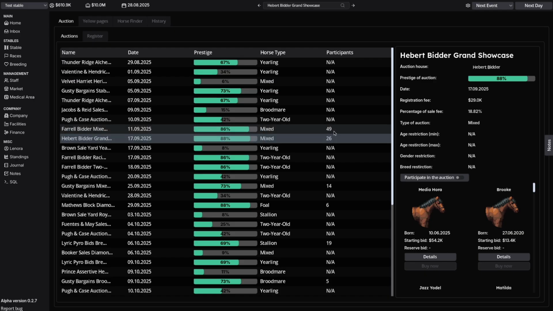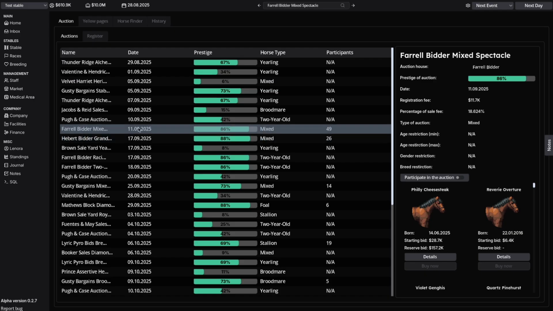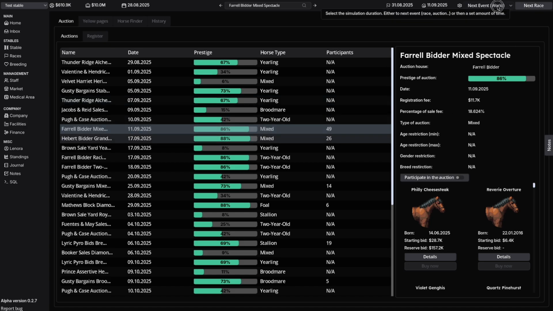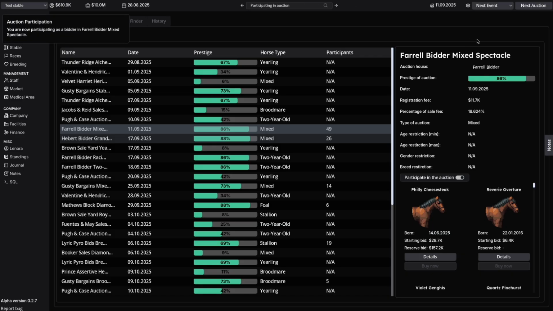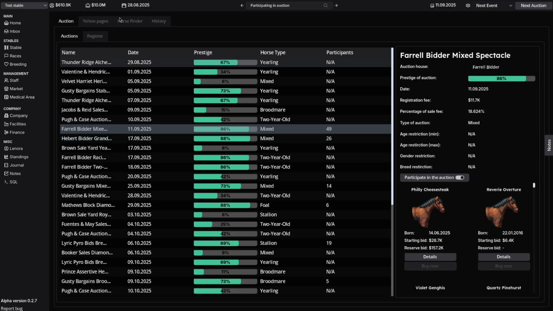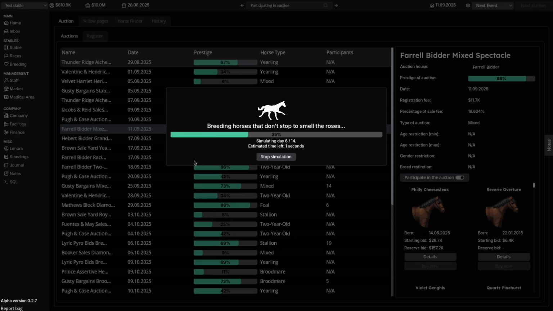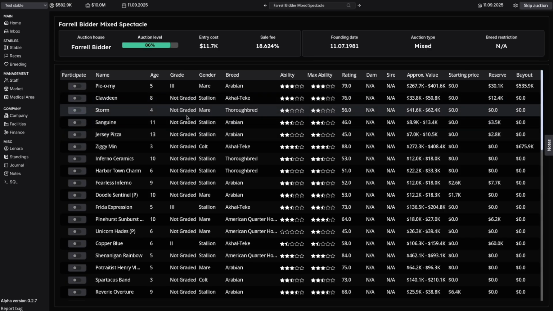They're still a bit stacked, so you can see, okay, for this auction there's 49 participants. Then you could either choose next event, where it's going to show the next auction once this one is done, or you could choose participate in auction, and then it's actually going to show up for your event too, because you have selected, okay, this is an important event that I want to go to. And when you press next auction, it's just going to sim there if you don't have any other events.